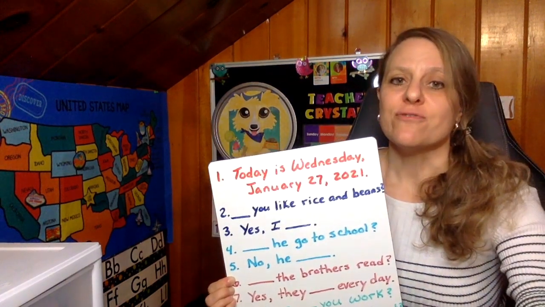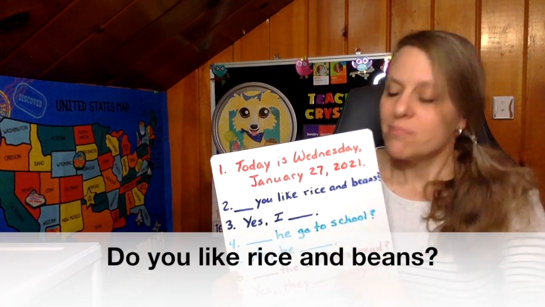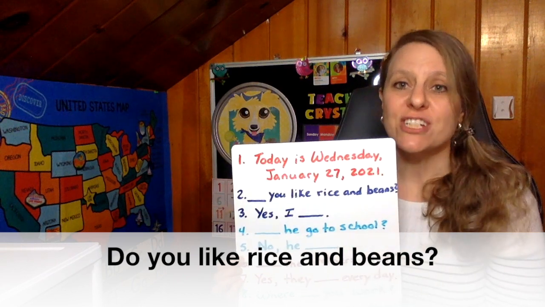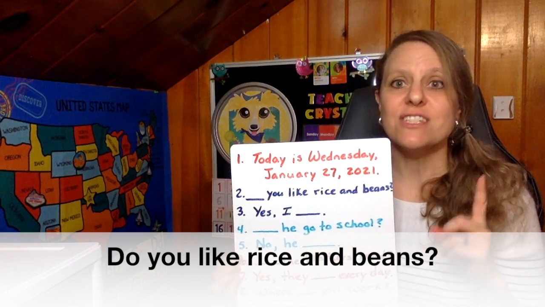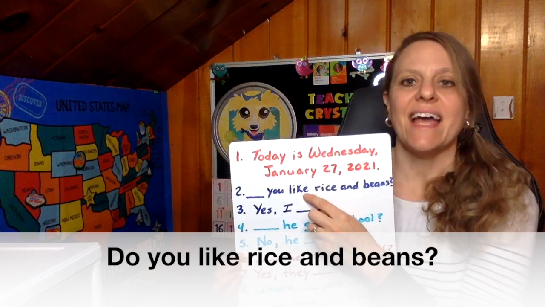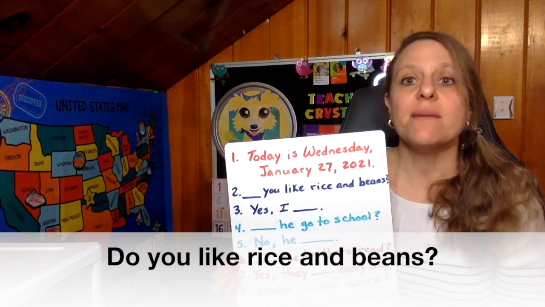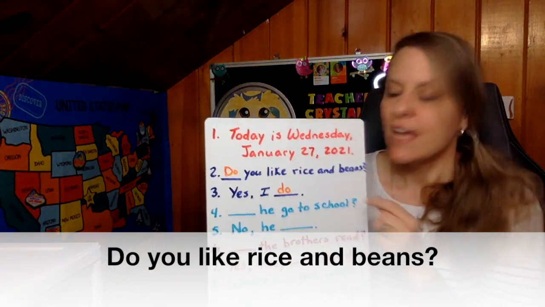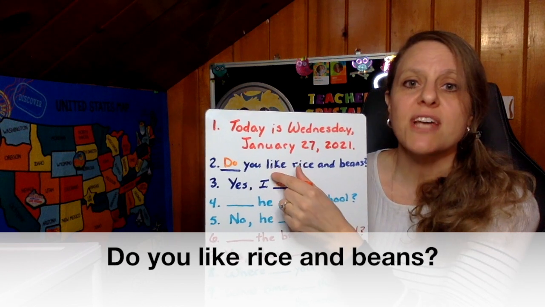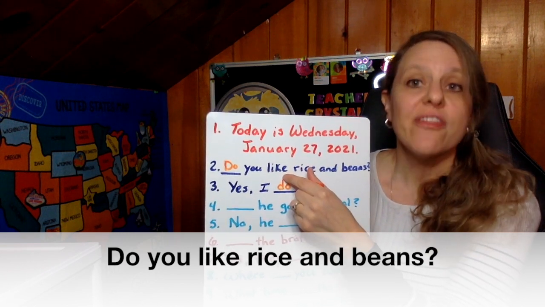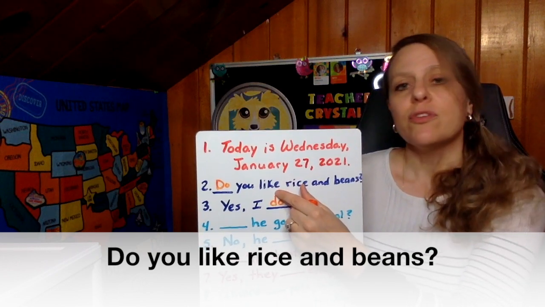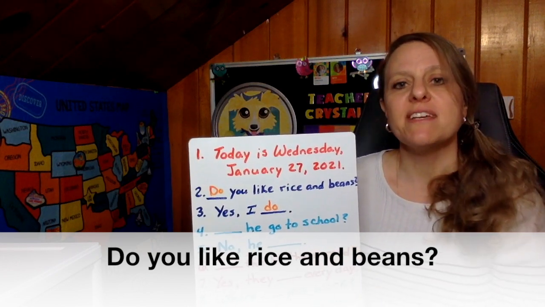You should have used do because the subject is you. When we ask a question in the present tense using do, you like? Do makes this a present tense question. And also notice that do comes first, then the subject, and then the verb. And the verb is in the base form. There's no to, no endings, it's just the base form.